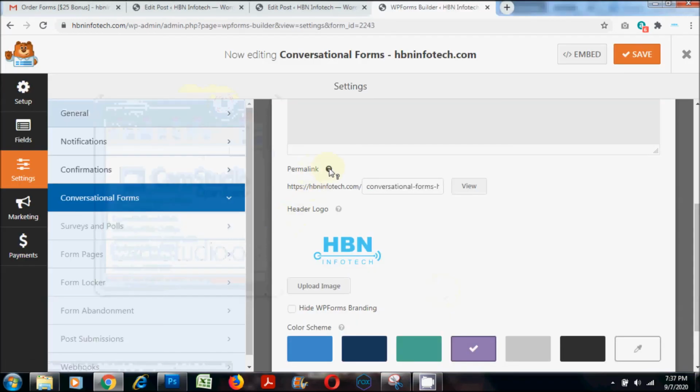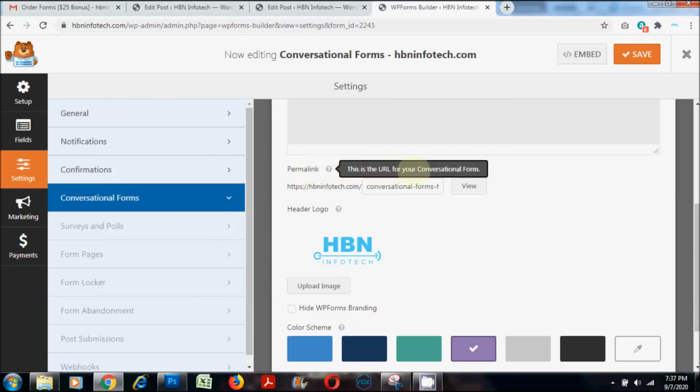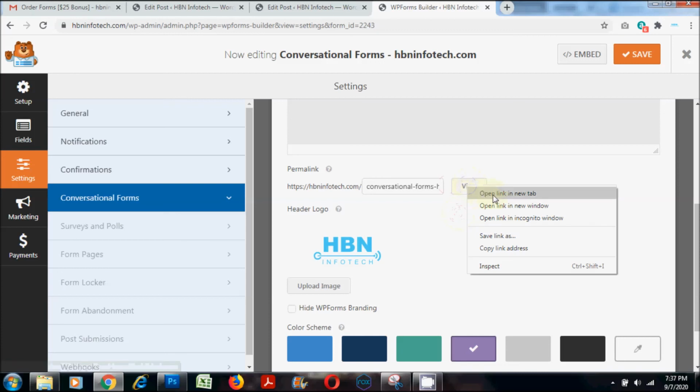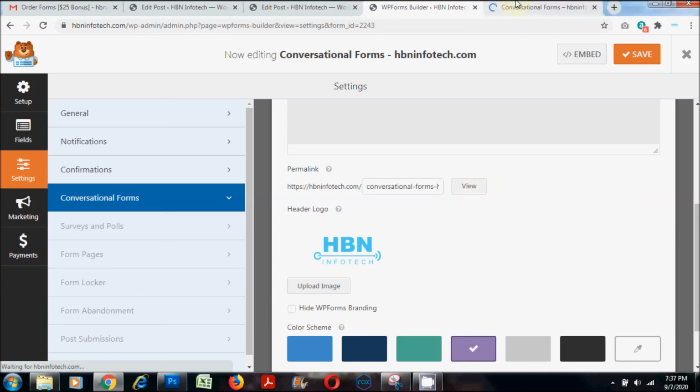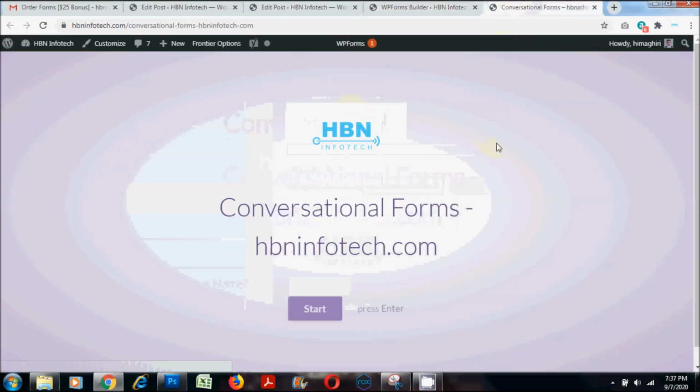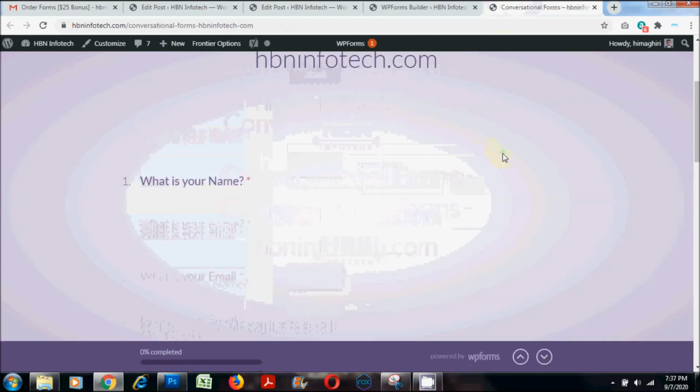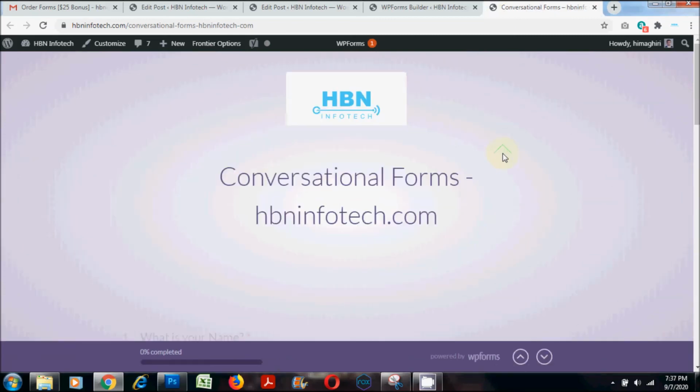The very important thing to note down is that these forms should be accessed via the permalink only. You can place a button on a page or post that triggers this form when clicked. You could send this link to your audience via email. You may also add this permalink to the menu of your website.